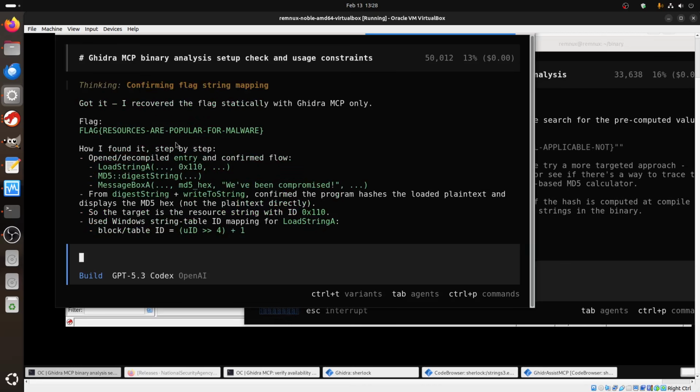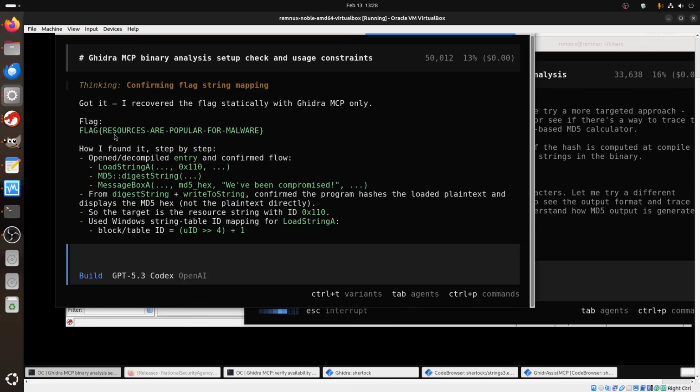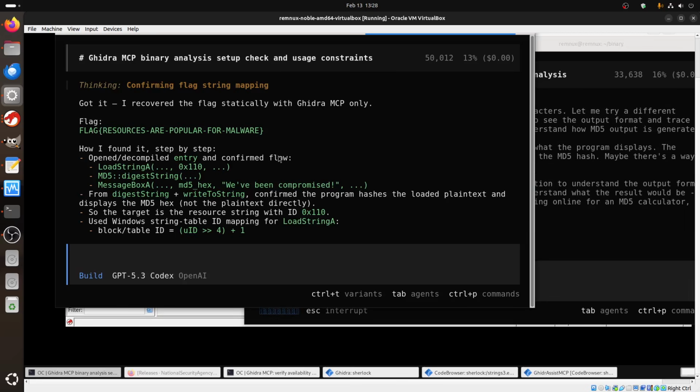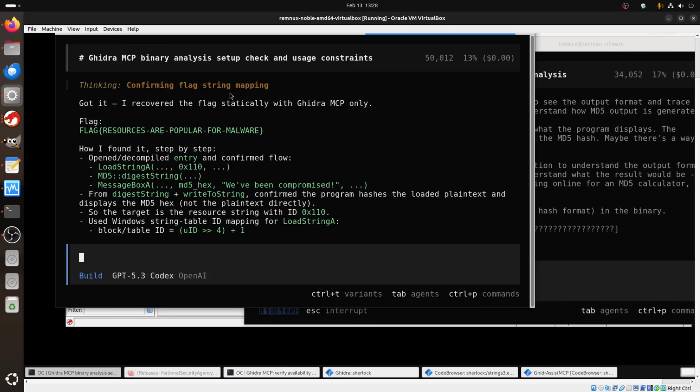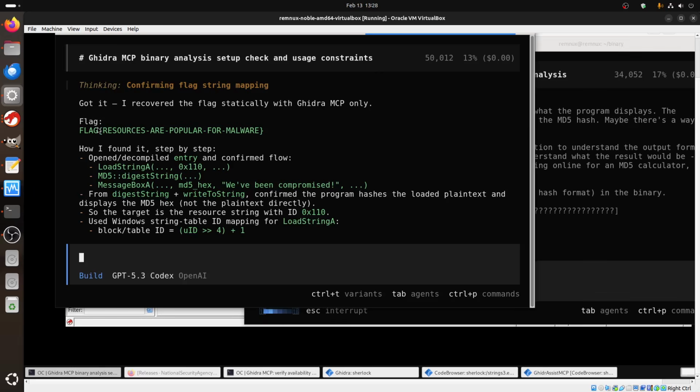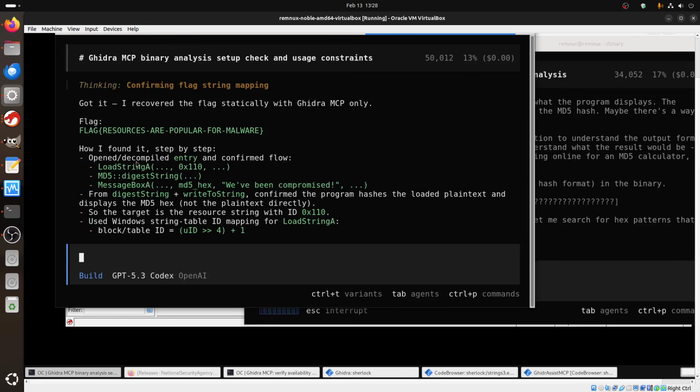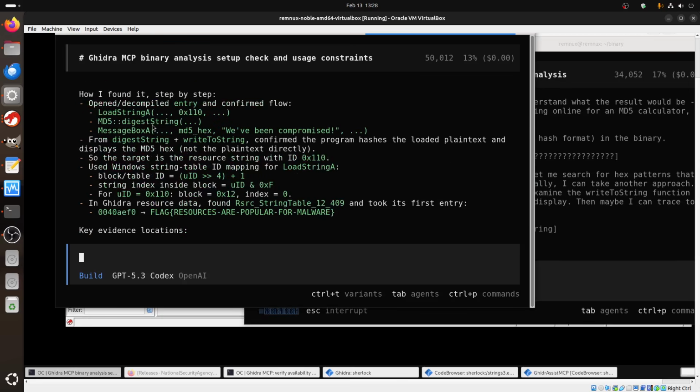He found it. That's the correct flag. Flag resources are popular for malware. Confirm your flag string. Got it. I recovered the flag starting with Ghidra MCP only. Flag resource. That's the correct flag. How I found it step by step: I open the compile entry and confirm the flow. Load string MD5 and then that's a function. Message box MD5 hex.